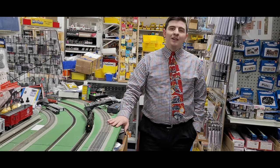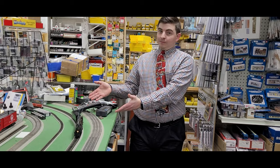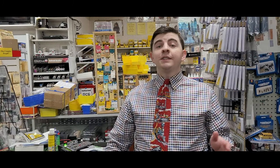And you know what? Just like they did in Dirty Dancing, I'll put this baby in the corner. So just so you know, all the sounds that we showcase on all these engines are the actual factory settings, but of course all these engines are customizable based on your own preferences. You can just go into the factory settings and change the CVs to get the volumes or whatever else you want to be at your specific specifications.